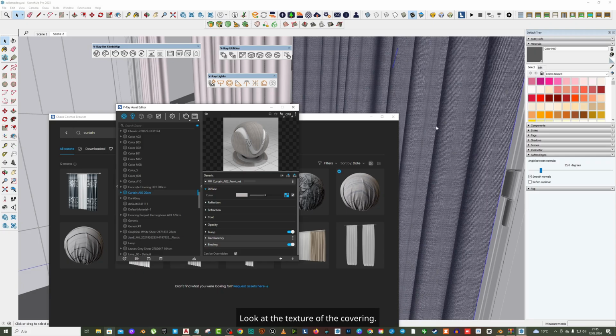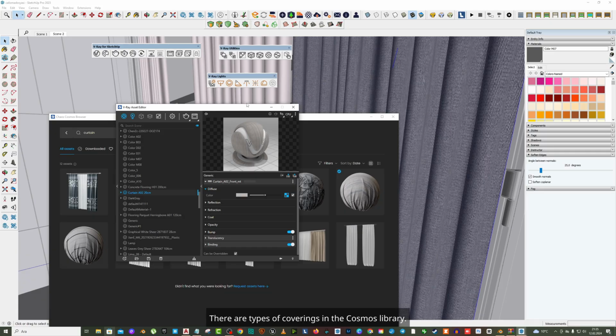Look at the texture of the covering. If that texture fits, and the model appears smooth, and the surfaces look even, then there's no problem, friends. Look, there's also a model here. You can use this model, too, but it comes as a model, of course. Let's wait a bit longer and see what kind of result will emerge. Accordingly, we can change these with the covering part over there. You can change the others in the same way.